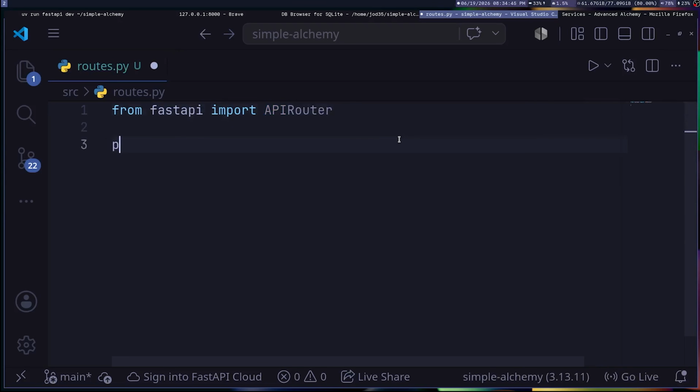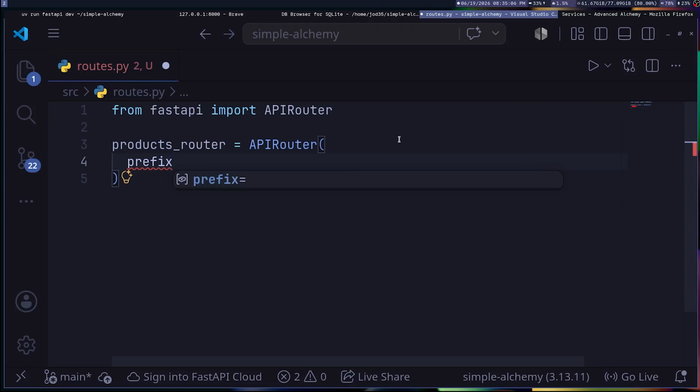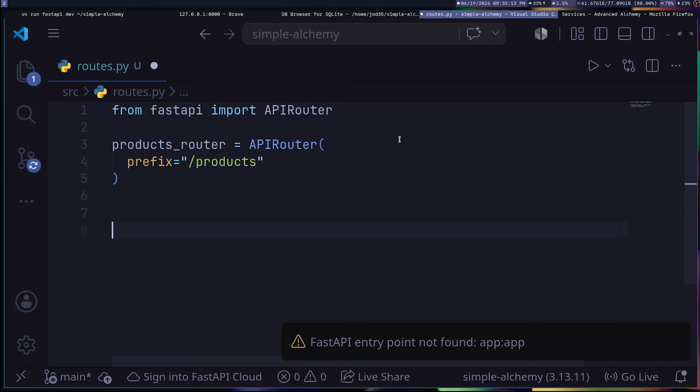Once I do that, I can create the product router. The product router is going to be equal to the APIRouter, and that APIRouter is going to have a prefix of /products. So all our endpoints for products will be here.